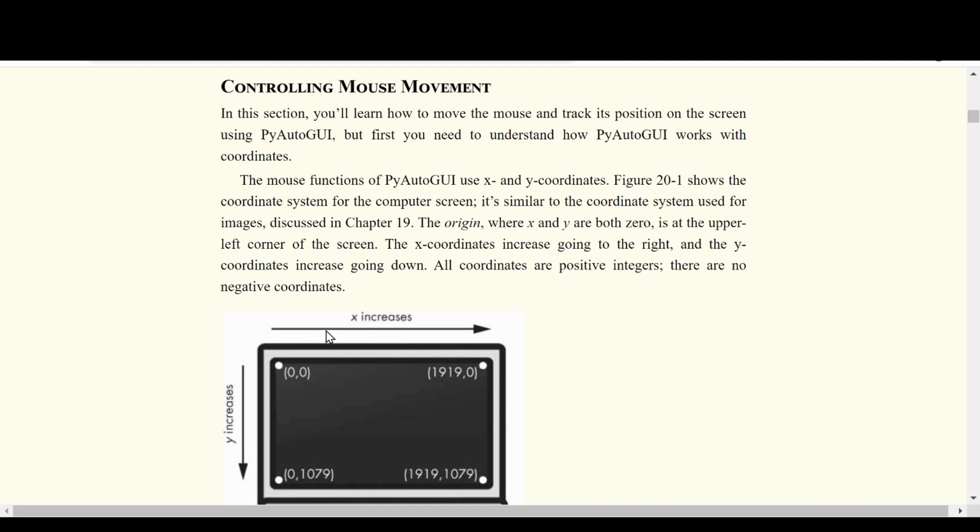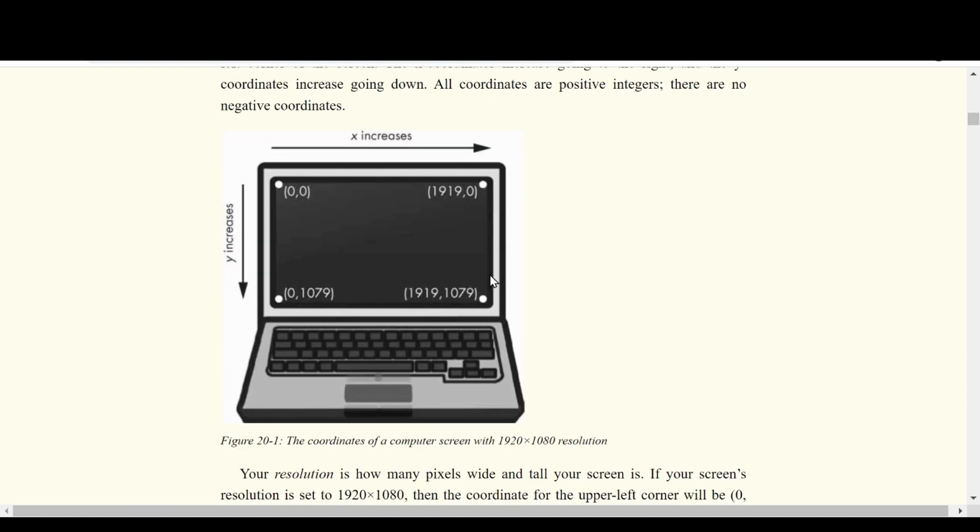And then the further we go over to the right, the more the X value increases, and the further we go down to the bottom, the more the Y value increases. So in this example here, we have the maximum value on the bottom right side. So in this case, 1919 pixels on the X coordinate on the width and a height of 1079 pixels. And of course, what the pixel value here is depends on the resolution of your screen.